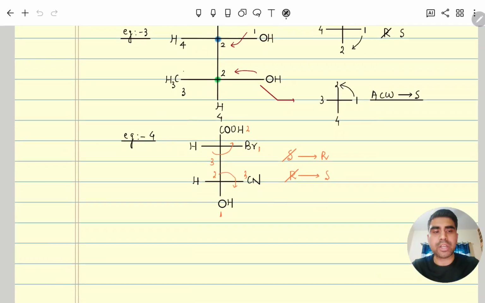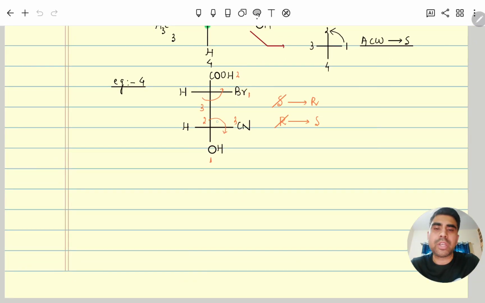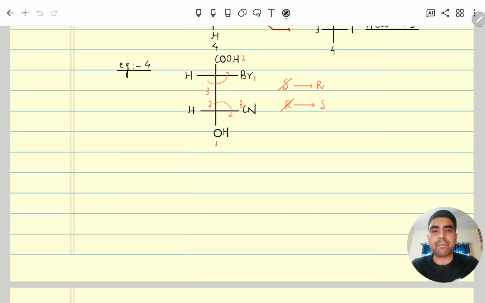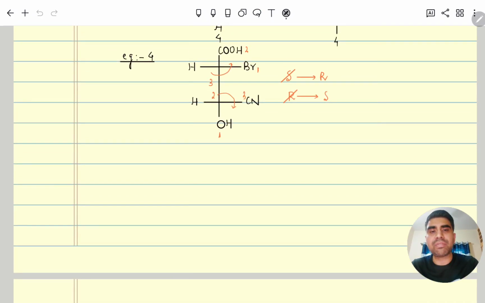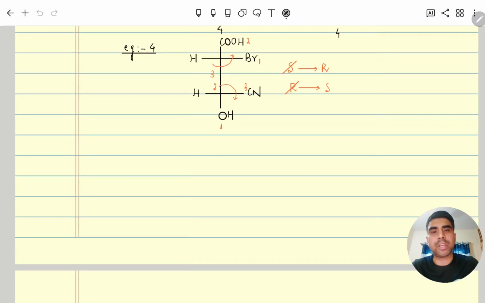Next, moving further, this molecule again has 1, 2, 3. It is moving clockwise, but hydrogen is on the horizontal line, so it will be S, and whereas this one, as it is coming clockwise, R will become S. So both are R and S, meaning they are doing internal compensation: the optical rotation will be compensated by both of them. This is the configuration naming as well as telling the optical behavior.